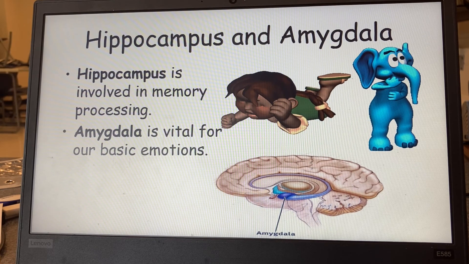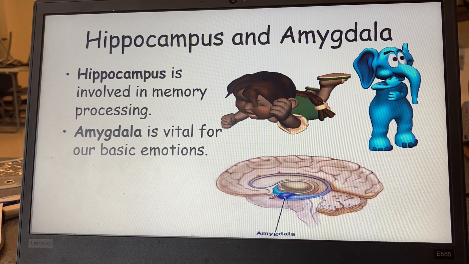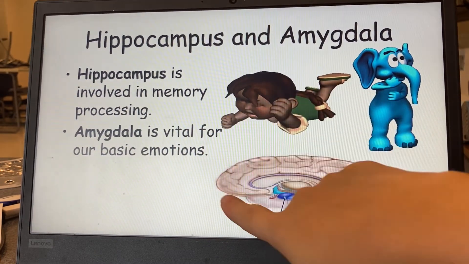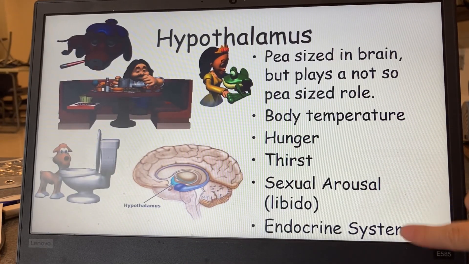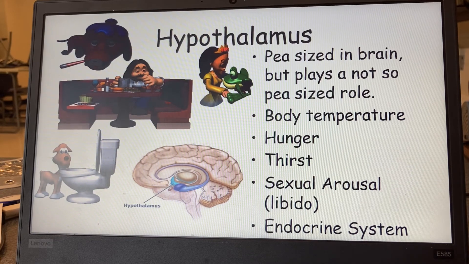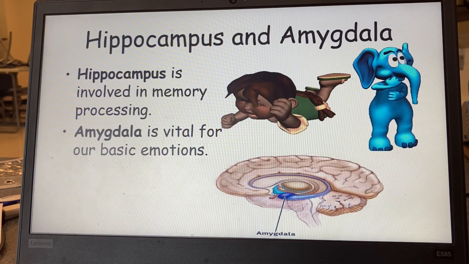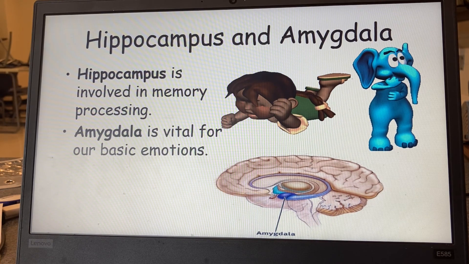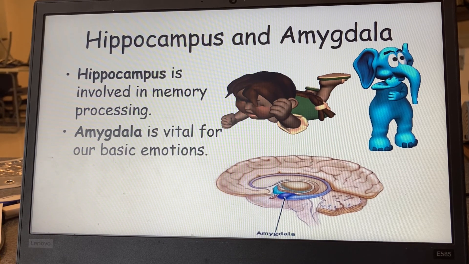The hippocampus is memory. The amygdala is basic emotions. If we combine all three — hypothalamus, hippocampus, and amygdala — your past experiences and memory are going to affect your basic emotions. So if you've never dealt with something before, you have your first reaction — you're curious or scared of it and you're cautious. Every child is cautious of something brand new. Watch a child who has never touched something furry or something cold — they don't know how to react until it's been imprinted in their brain.